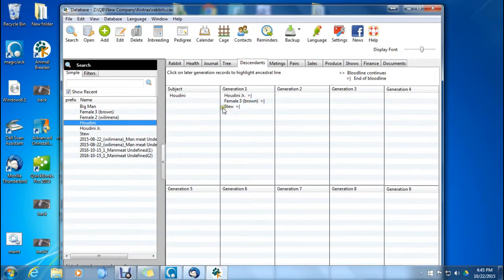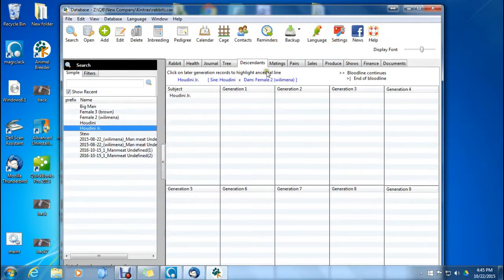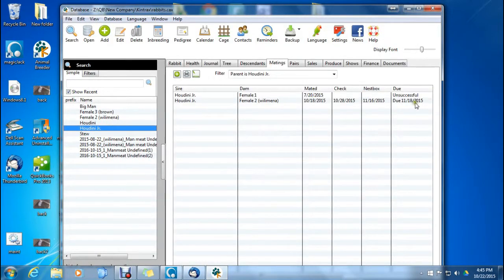We do not have Stu anymore, but we do have these two still in production. And in fact, we just bred Houdini Jr., so we could actually click on Houdini Jr. Select Houdini Jr. and go into matings, and it'll show that we just mated him here not too long ago, just the other day.